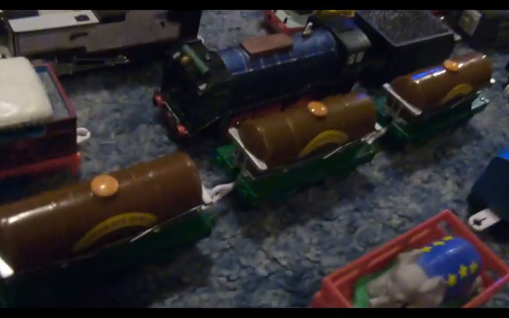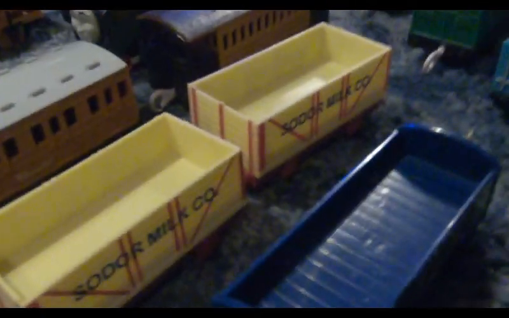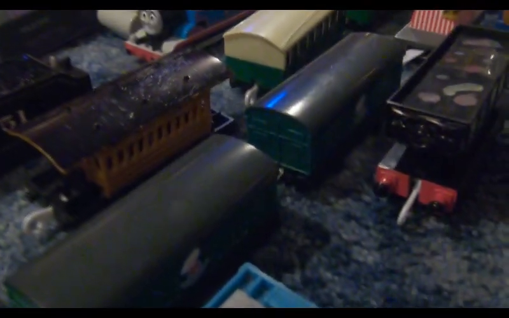Scrap car, shaving cream car, paint, troublesome truck, flatbed thingy, 3 chocolate syrup tankers, 1 Tidmouth milk tanker, 2 Sodor fireworks vans, 2 Sodor milk company freight cars, 2 Mr. Jolly's chocolate factory vans, 2 ring bottle thingies, mail coach, clown car, the refreshment ladies tea stand.